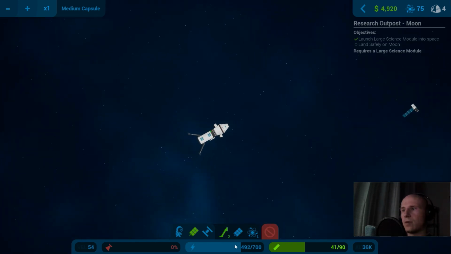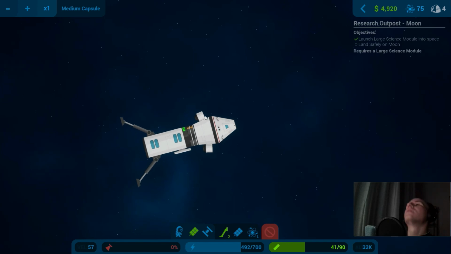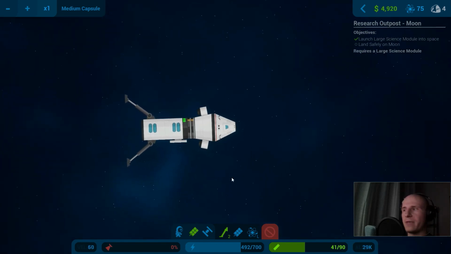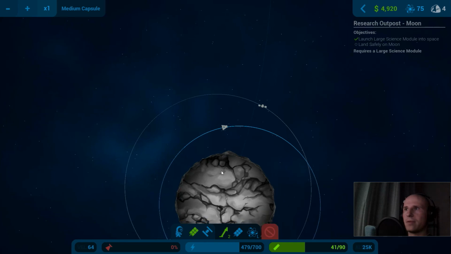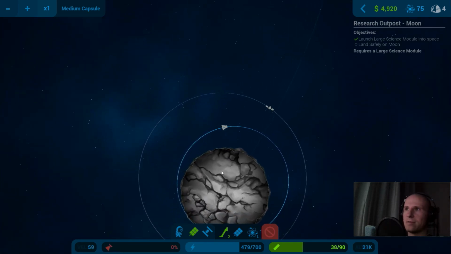Let's see, we've got plenty of battery. Oh, shit. The Apollo capsule, or the larger capsule, has way more battery, so I didn't need to add 2 of these, just 1. Smart. That was a good use of weight, mass.